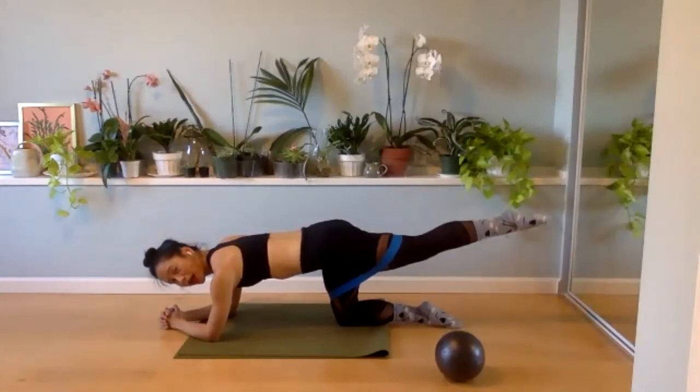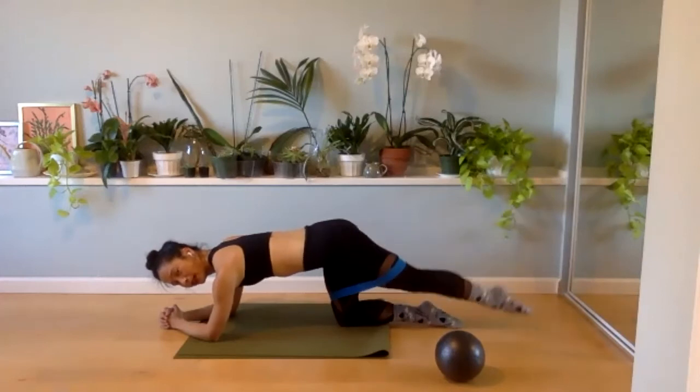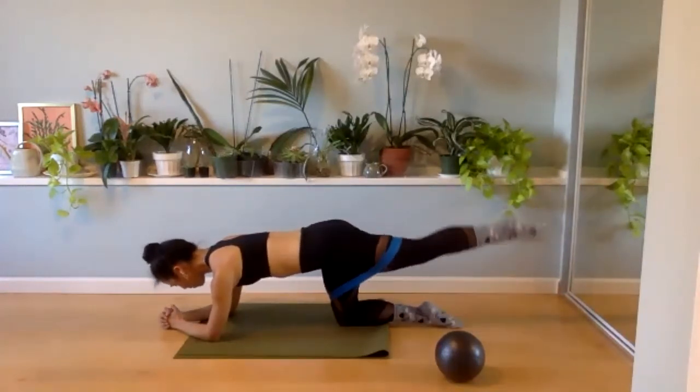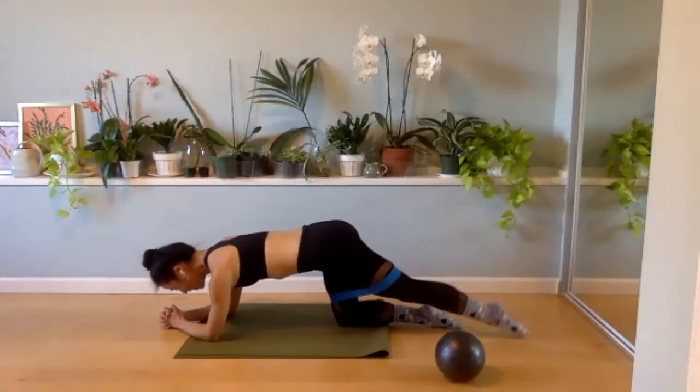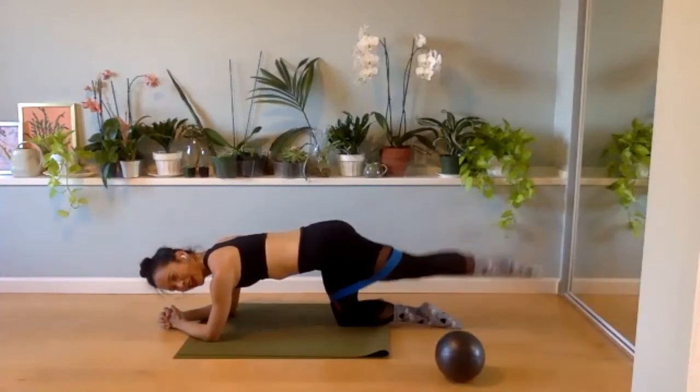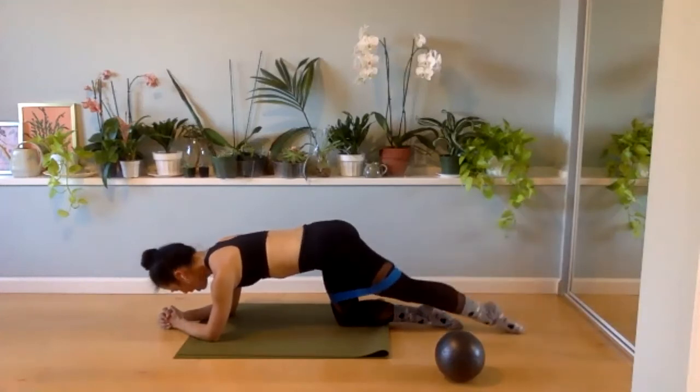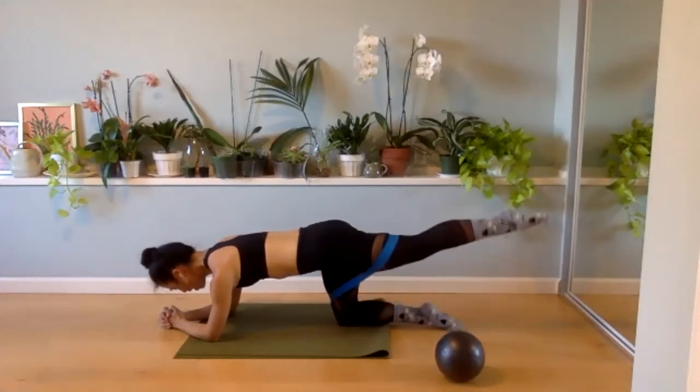4, and 3, and 2. We tap the mat. It goes down, up, and tap. 3, tap, up. You go tap, down, and down. You go up. Down and up, little lift, and down. Just hold it at 90 degrees. So I don't care about the height, but I want it to be at least 90.